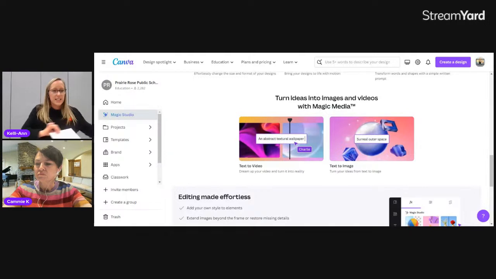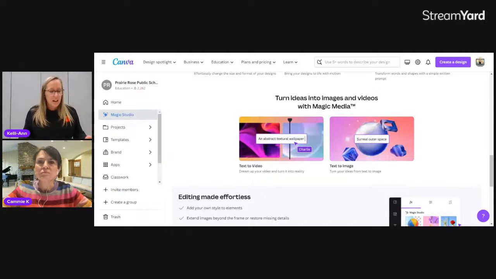Some neat ideas that teachers around the world have been using the text to image feature for is creating visual representations of things like an idiom. And so what's really neat is in the generator, you're going to type: create a visual representation of an idiom for break the ice. You can click on try an example if you're just curious about playing around.